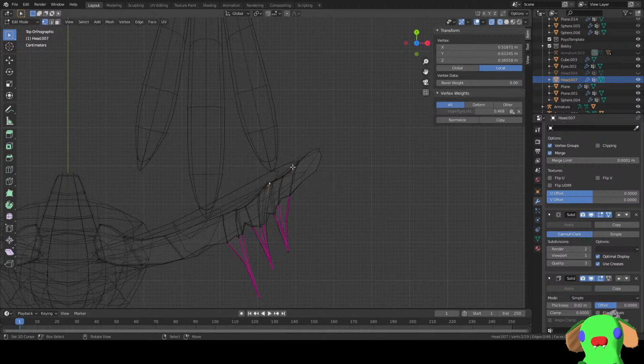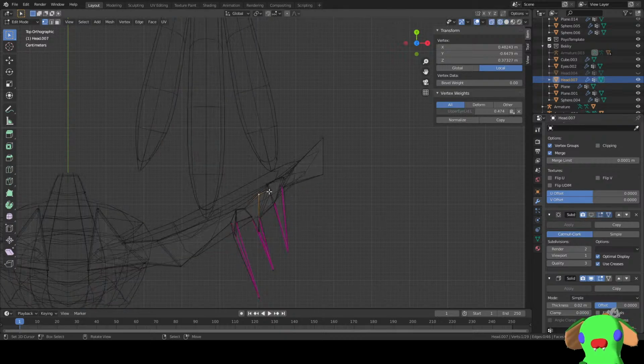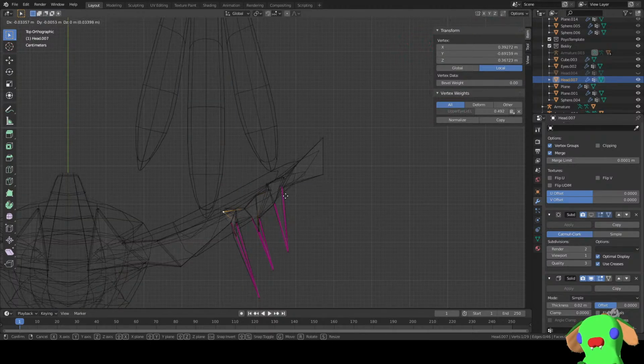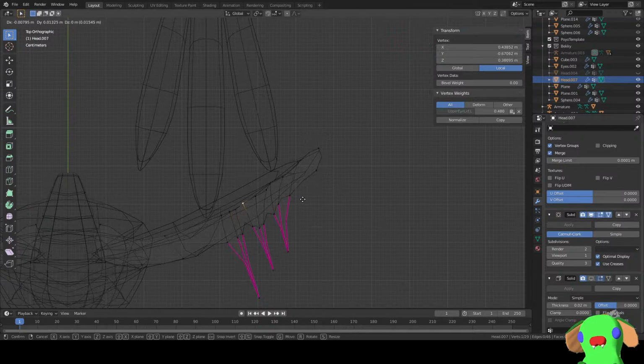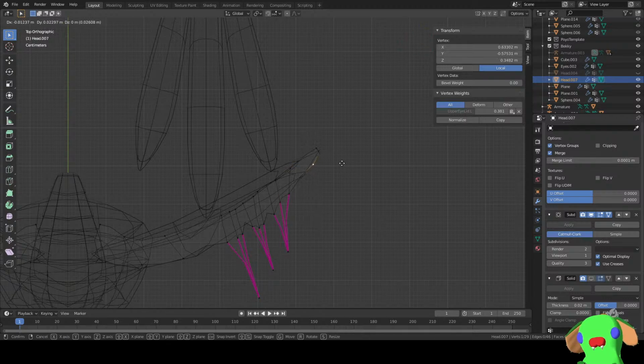Okay, I can't tell where the vertices are with solidify on. Okay. Let's turn solidify off. Just need to get these vertices aligned.